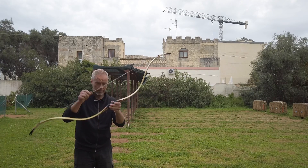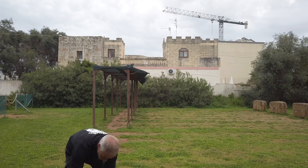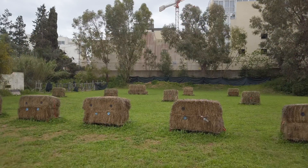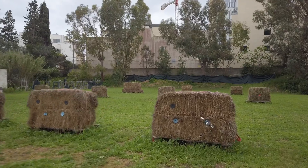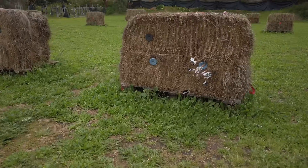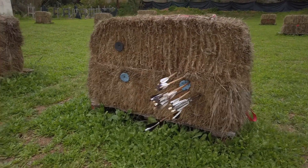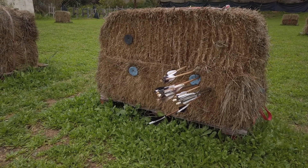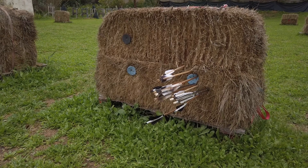Guys, I know you all have now the Kesik already, but I need to show you something. I didn't shoot this bow before — but you need to look at this. All different arrows: from 490 to 650 grain, different length, different spine. Insane bow. A really insane bow. Holy crap. I think we shoot 10, 20, 30 meters — good idea. All I can say is this new generation of bows from Alibow: wow, insane.